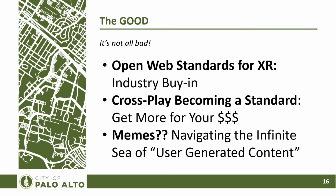Because of that, everything that was in 2D or in the old form of media is just like 10x more interesting or entertaining as soon as you throw it into VR. I think my favorite quote from a past VR conference was that there's $1 trillion worth of content from old media that hasn't been ported over to VR. And who are the people that are going to do it? It's probably going to be folks like you and me who are the enthusiasts, who are not necessarily doing this for cash gain, but because we love what we're doing.